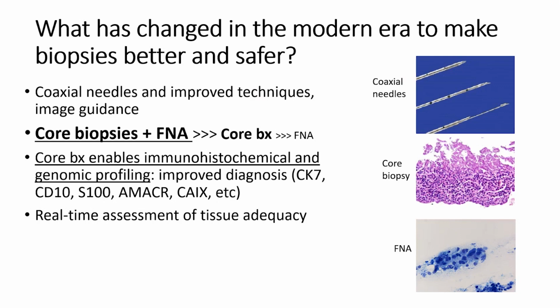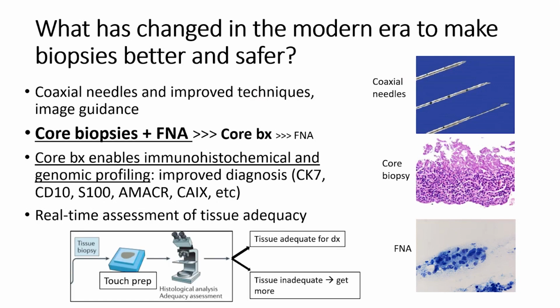But basically, one of the key aspects of getting a core is that then they can section it into multiple slides and then do all these complex stains or immunostains. And sometimes there's 6 or 8 of them that they do, because then they can reliably diagnose it with all of those immunostains. So that's really important.